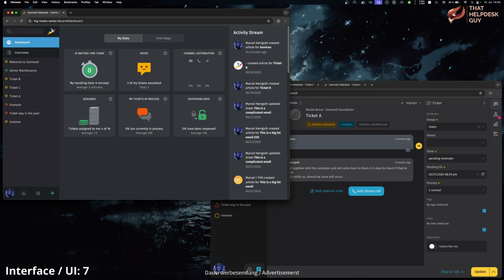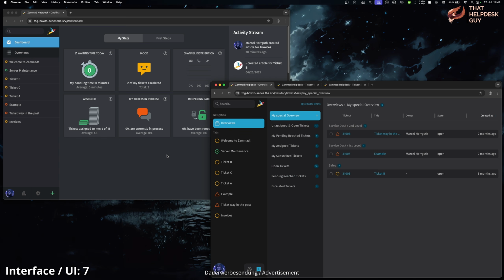Let's compare the two interfaces side by side. The first thing that you might notice is that the dashboard is missing entirely. It's not yet clear if it will come back at all. Everything that you do in a UI will be synced back to the other one.